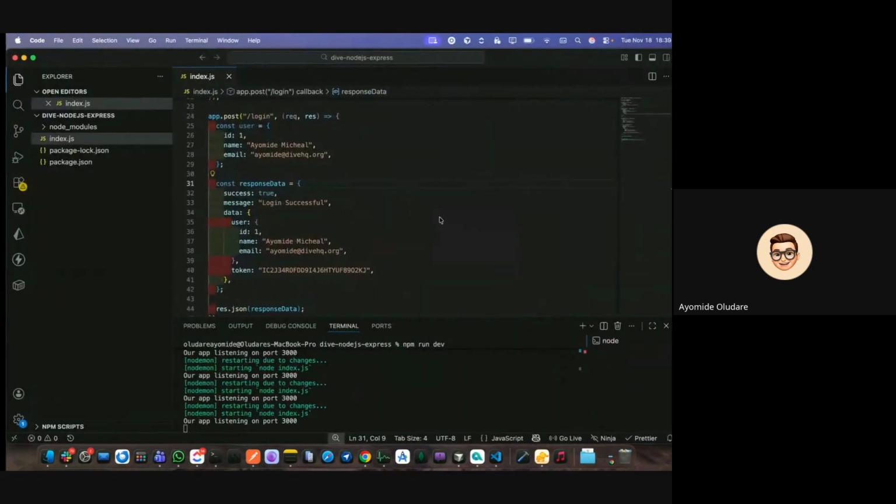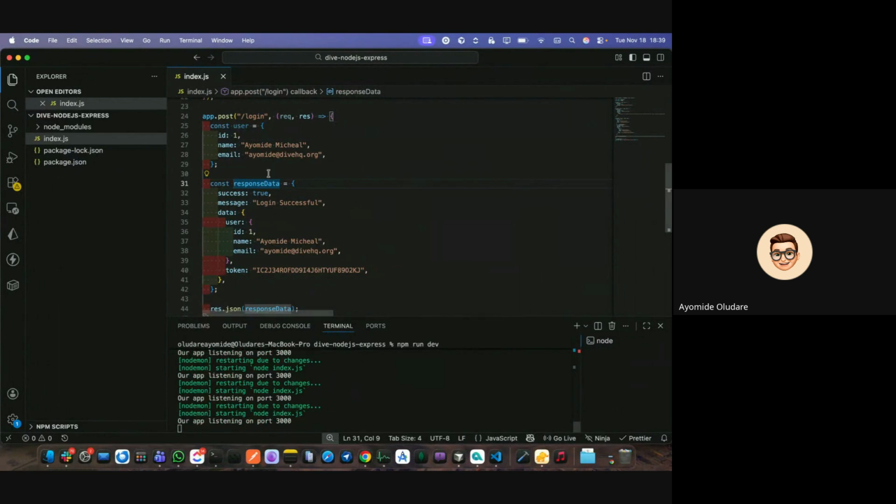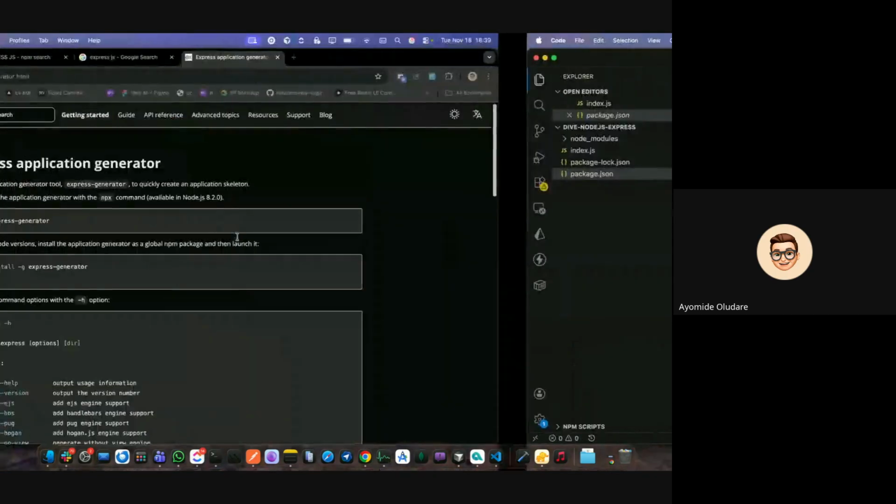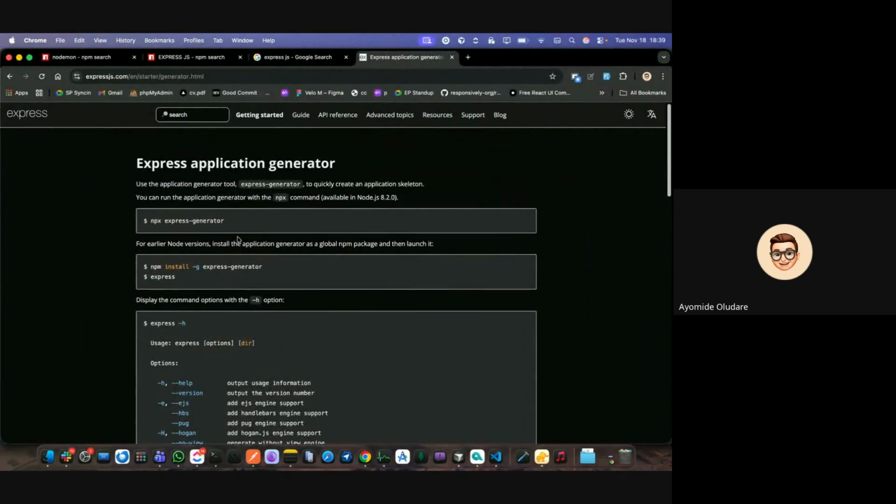So the way we created the Express application was the manual way, which was to install it manually. If you want to create a project and you know, okay, this app I want to create is an Express app, is an Express project.